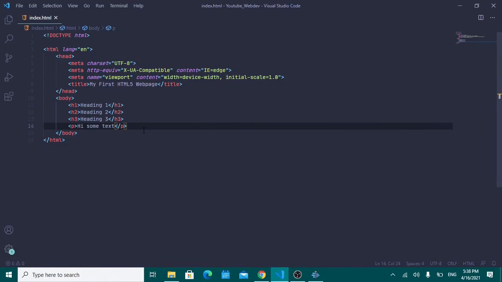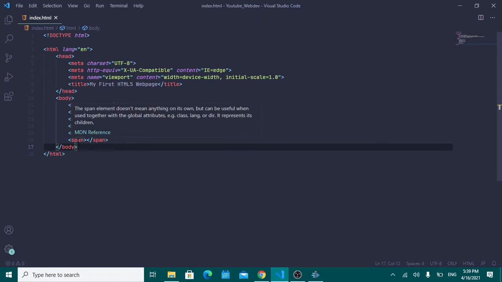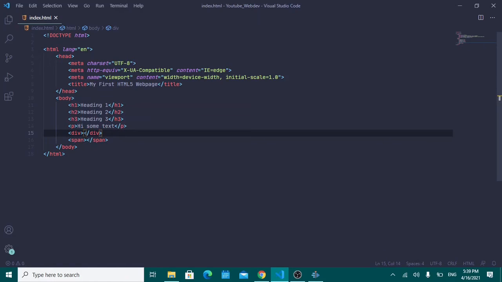Now, coming to a very, very important topic called divs and spans. So what they are, the div element is a container that represents its children, and then you have something called the span element, which also just represents its children. So both of these are containers, and they don't mean anything on their own. However, when you put things in them, you can actually group them using div and span.